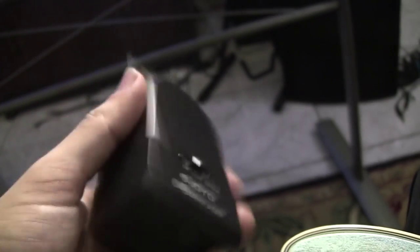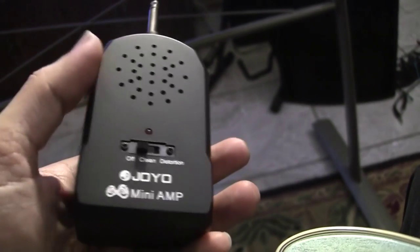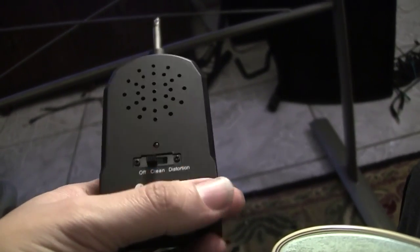It's nice and light. Its volume is max the whole entire time, and you just control the volume with your guitar. And that's that.